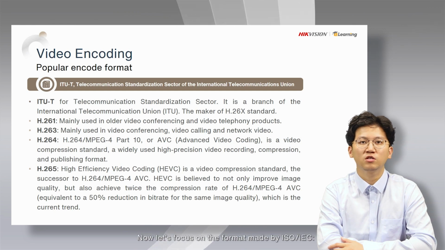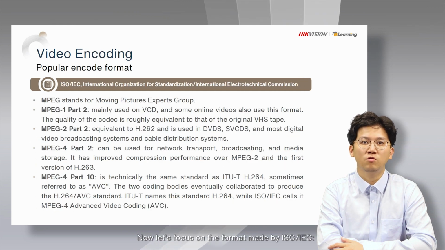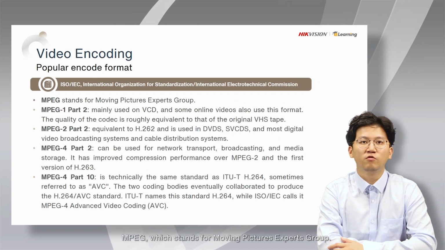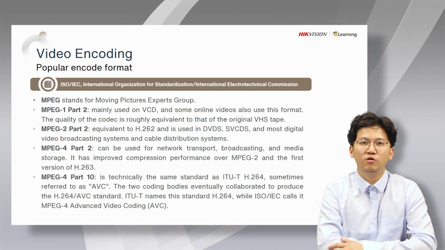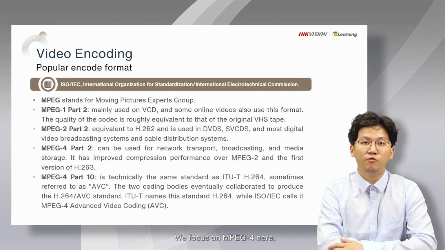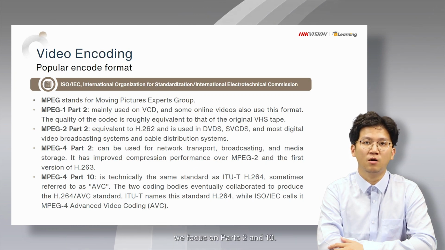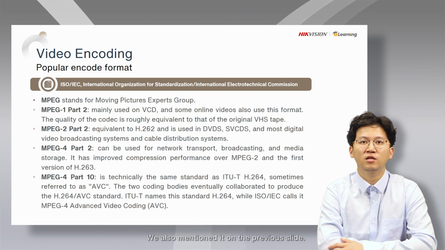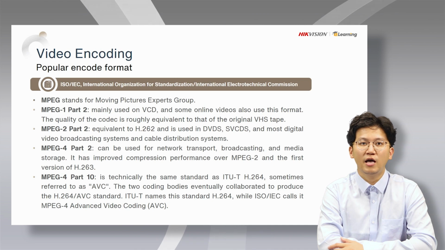So now let's focus on formats made by ISO or IEC. MPEG, which stands for Moving Picture Experts Group. First we had MPEG-1, then 2, and then 4. We focus on MPEG-4 here. MPEG-4 currently contains 27 parts. We focus on parts 2 and 10, as we also mentioned on the previous slide.